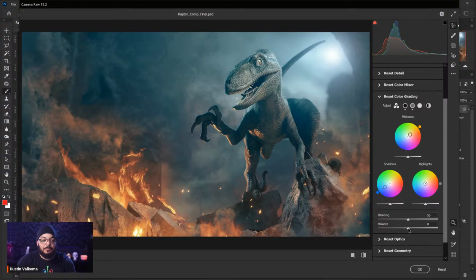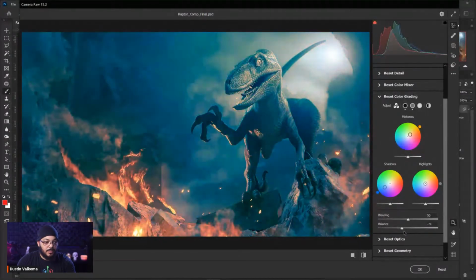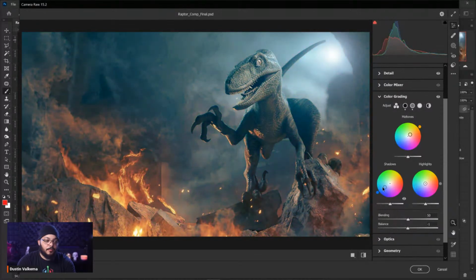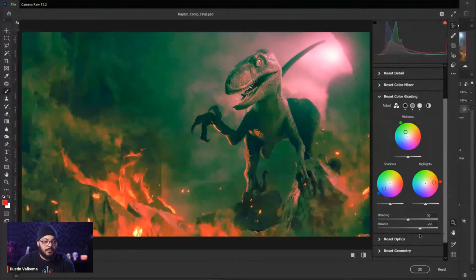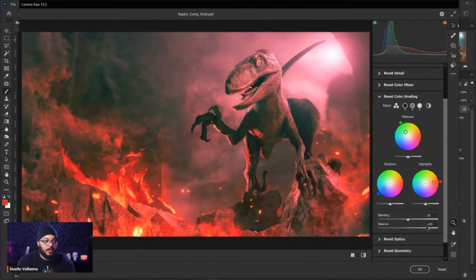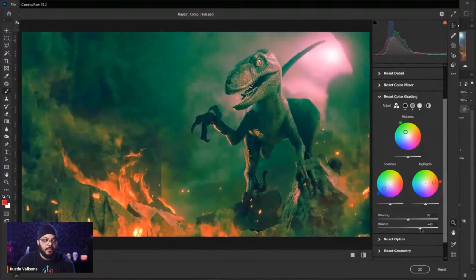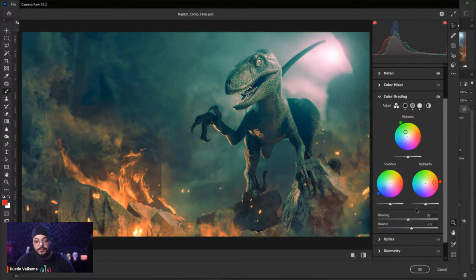So holding down Alt Option, we can do things like adjust our balance. Adjusting this balance is going to allow us to see a fully saturated version of the colors that we have. So for instance, we can take our blue for our shadows, and we'll go maybe red for our highlights. And then midtones, we can set somewhere, we'll say maybe in green. Now, if we hold down the Alt Option, we'll see that we have the ability to see the ranges of each of those colors as we're starting to adjust the balance here. Now, if I let go of the Alt Option, this is going to be a little bit different. We have it pretty saturated, so it still looks like the colors are there, but it's definitely different between the balance.